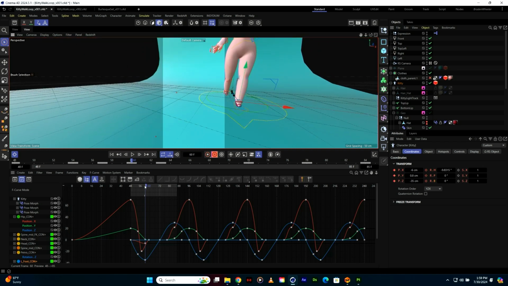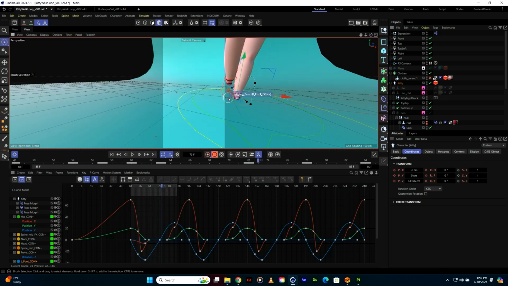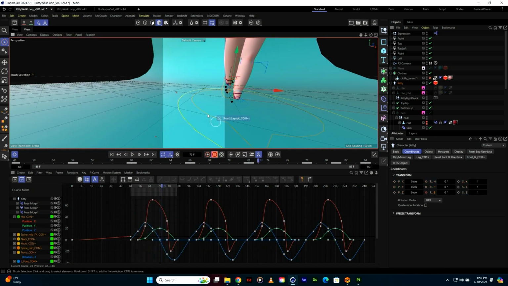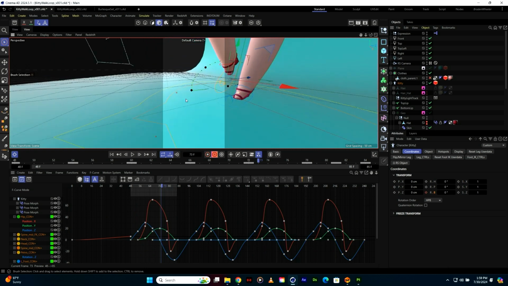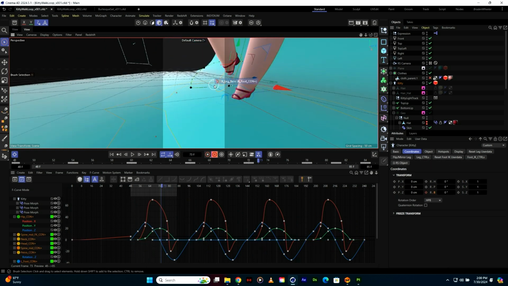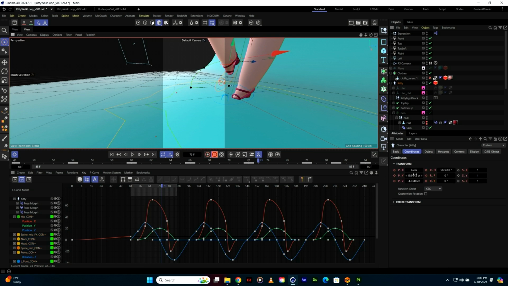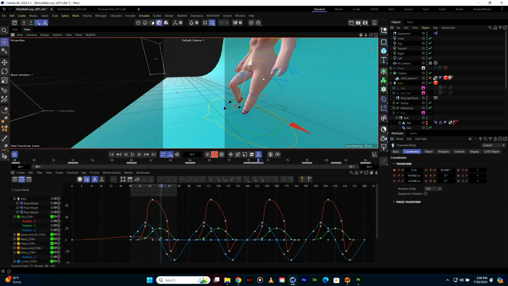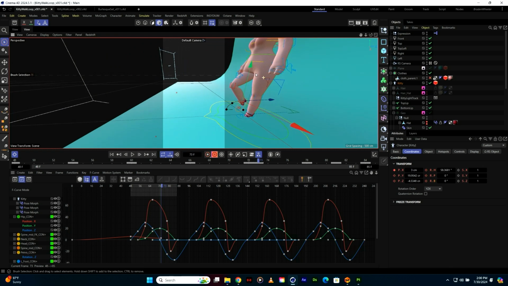And so then let's go forward. At passing here, this is where I add a keyframe on the passing foot, which is the right foot in this case. And I want it to go back to, I think I cheated this one and did it at like 3, and that was pretty good. Mostly I'm just checking to make sure her thighs aren't intersecting with each other. That will cause an issue.